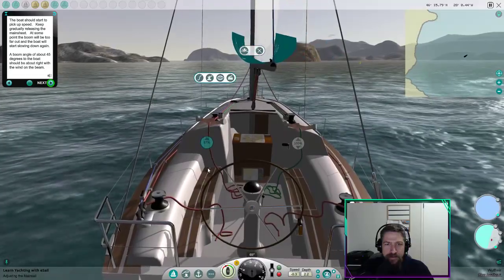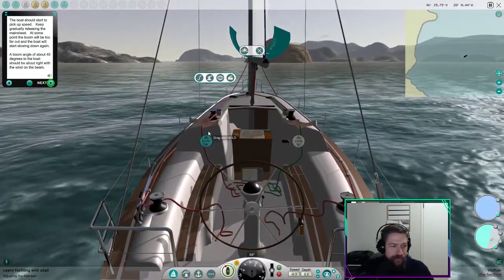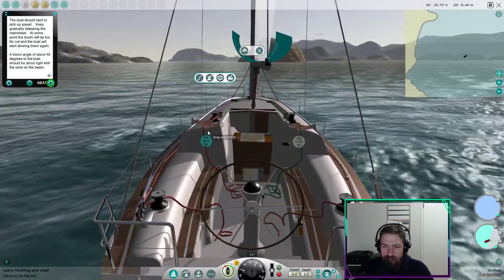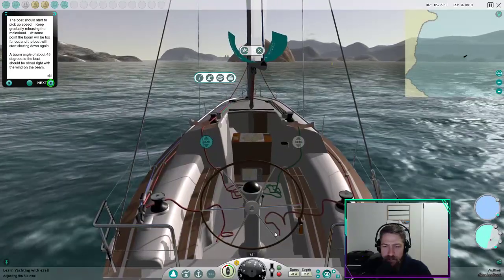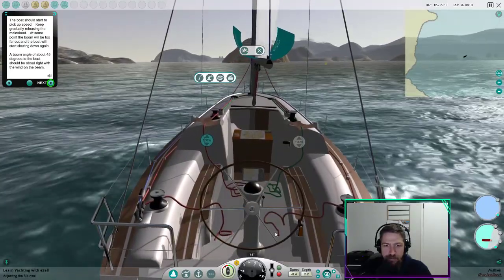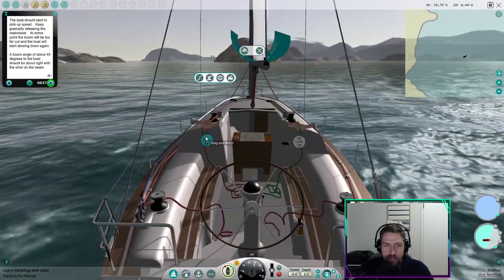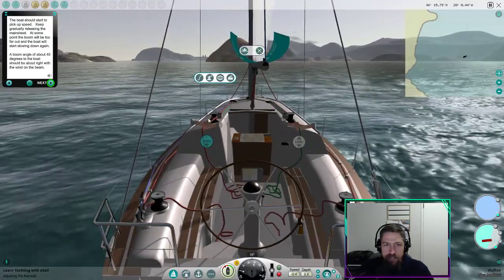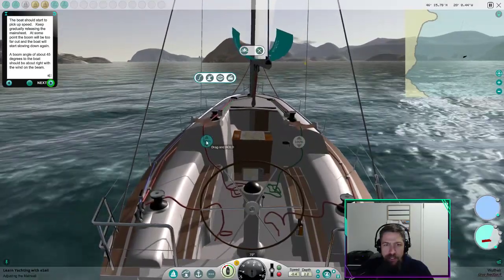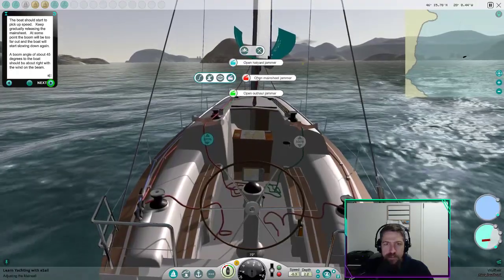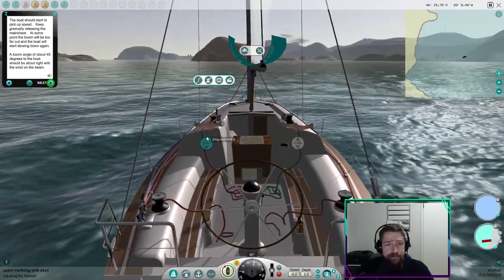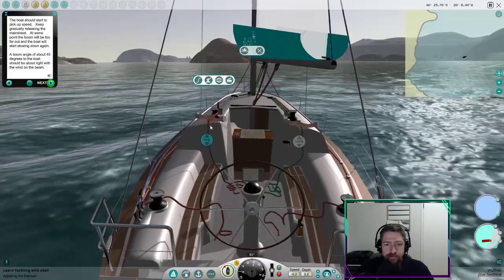Okay. There. Alright, cool. Harden the main sheet. Main sheet is hardened. Now I should be picking up... No, I probably won't be picking up speed. I need to let it out. It's not letting out. Oh, because I've got the jammer.